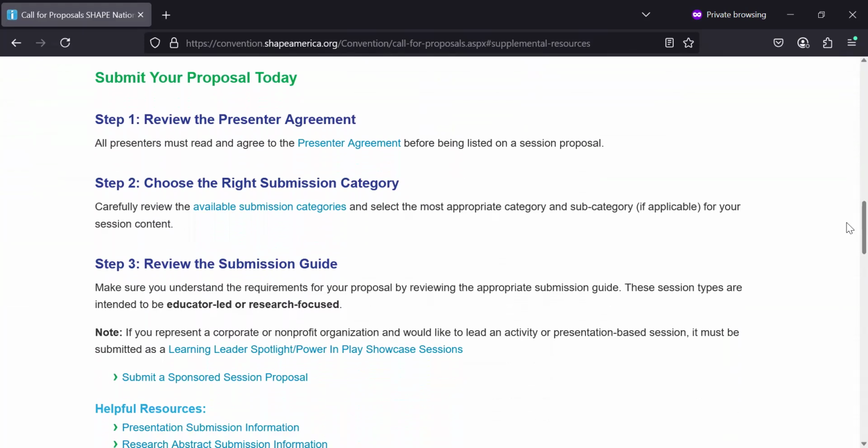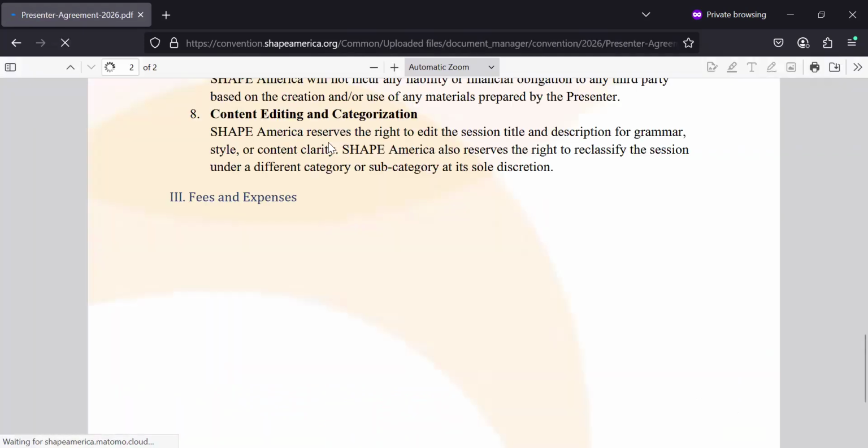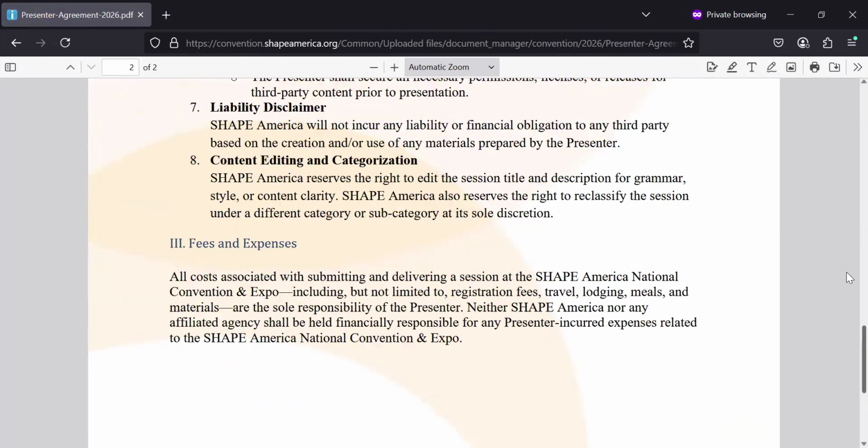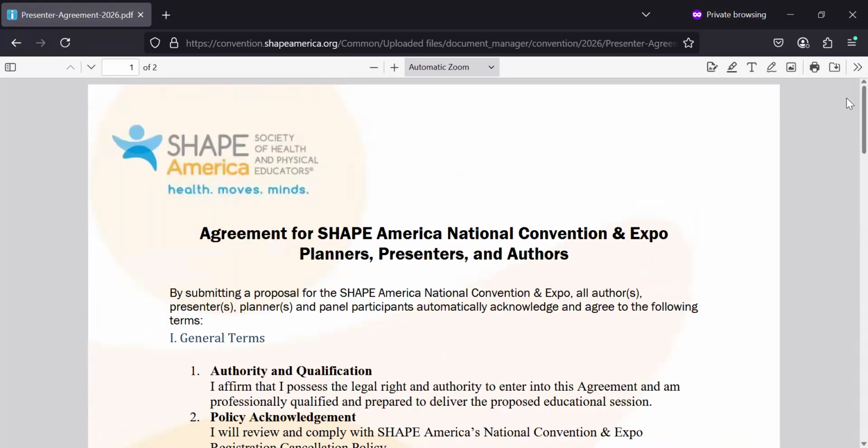So as you can see, step 1 is to review the presenter agreement. All presenters, authors, and co-authors must read and agree to the presenter agreement before listing themselves on a session proposal. So I'm going to go ahead and select presenter agreement so you can see what it looks like. It looks like this. Please take some time along with co-presenters to review the presenter agreement.